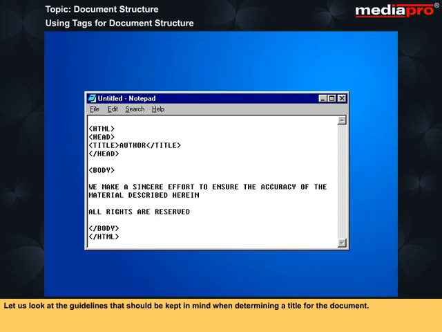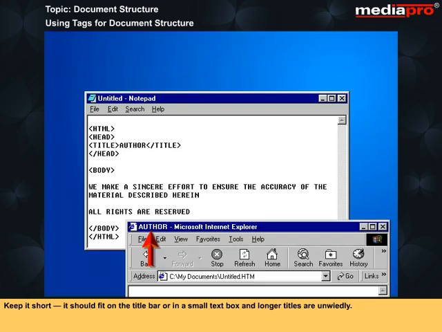Let us look at the guidelines that should be kept in mind when determining a title for the document. Keep it short. It should fit on the title bar or in a small text box, and longer titles are unwieldy. Make it descriptive. Titles often include an author's or organization's name, but should also be informative about the contents.